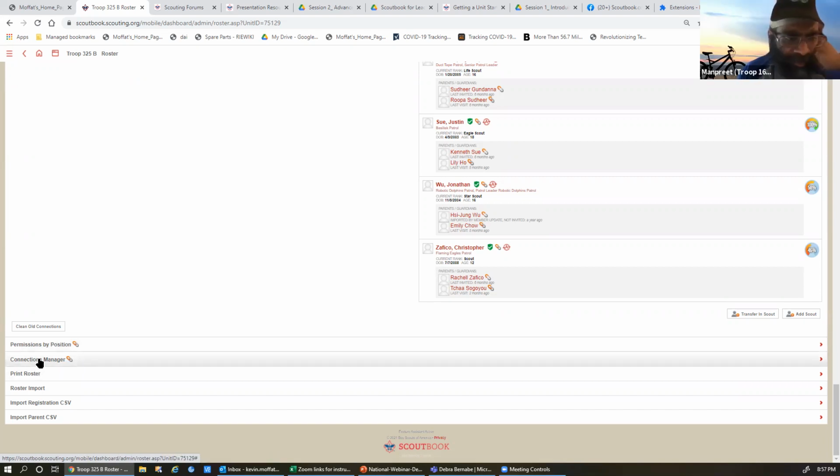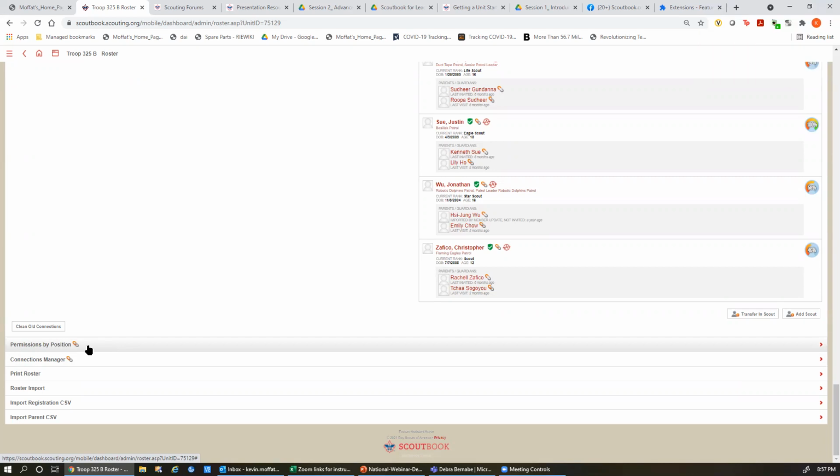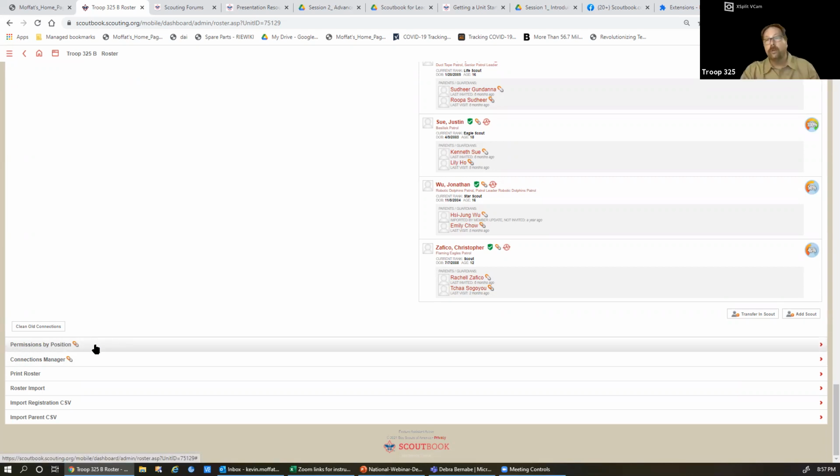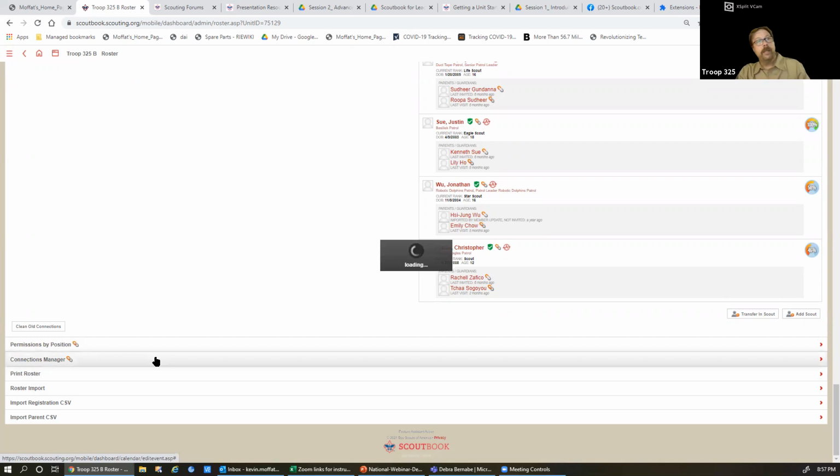In this screen, I do not see the option permissions by position. Yeah, that's what I just mentioned. Not all people have this one. You may have to be key 3 to see this. I'm not sure. Okay. So then there's the connections manager.